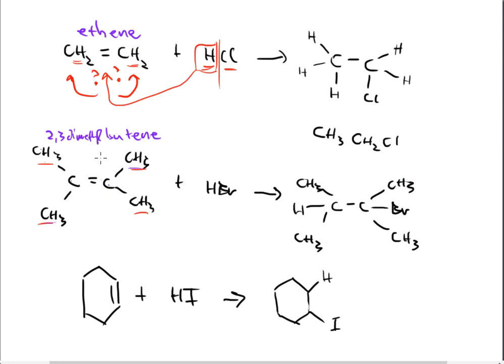2,3-dimethylbutene. Well, this is a 2-butene, isn't it? So I need to make room in there. So let me write that a little bit better for you. So 2,3-dimethyl-2-butene. However, based on the way it's drawn, I could maybe talk about cis and trans and E and Z, right? So it looks like that's the template.